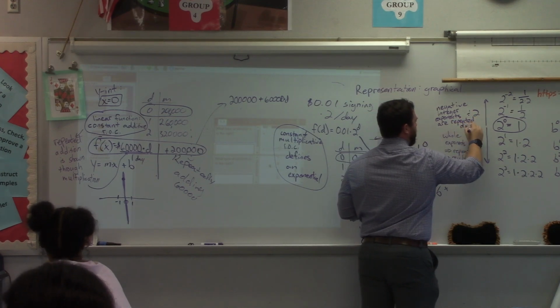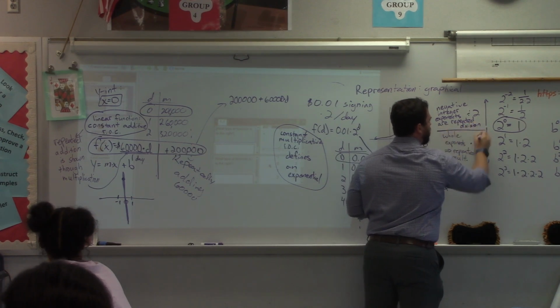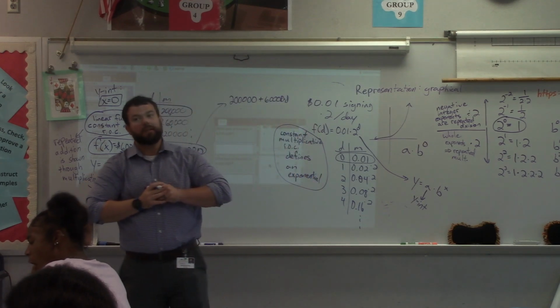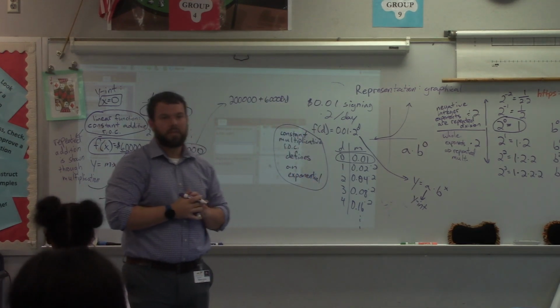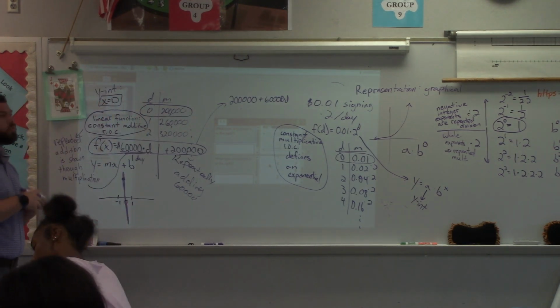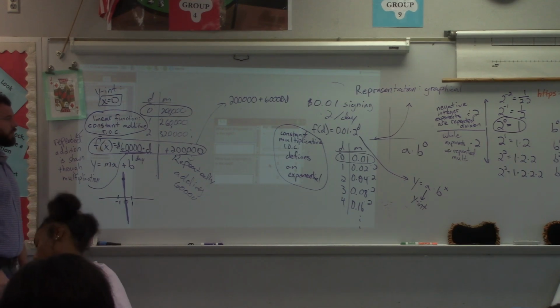You'll notice I am very intentional about saying whole or integers because let's say I have an exponent of 2.1, things get a little wonky. If I have an exponent of negative 2.5, things get a little bit wonky. There's more involved than just that. So I'm only talking about those integer exponents.